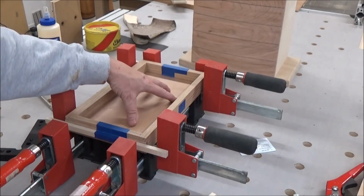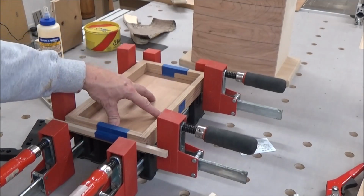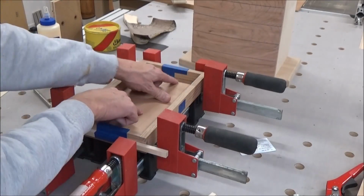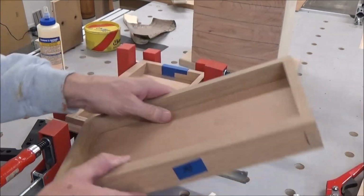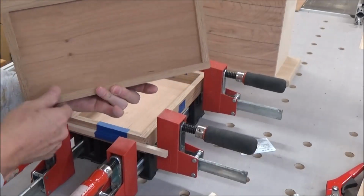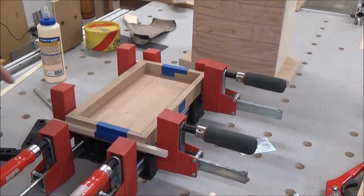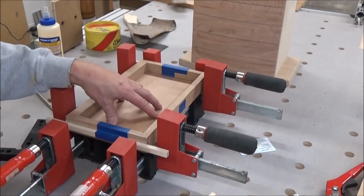And the other thing I'm going to do is I'm going to push down on this panel. I'm going to put some glue in here. I might get some tiny wedges to put in here to push the panel down toward the front, so that as that glue sets, any little gap I have is going to be on the inside and not the outside. You can see here, if I hold it tight that way, then I eliminate this little gap. Now it shows up on the inside. So I'll grab a few wedges and put those in there to push that panel toward the front.